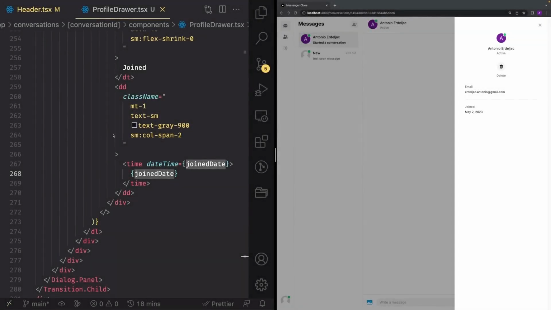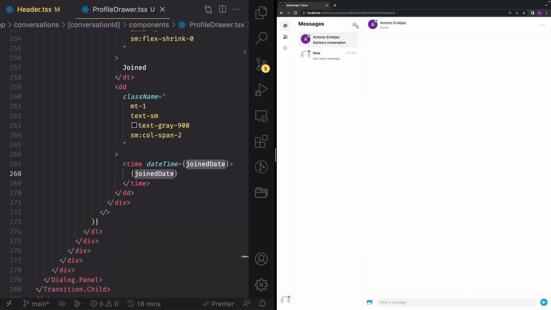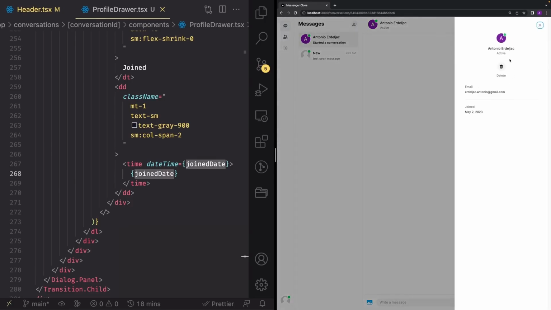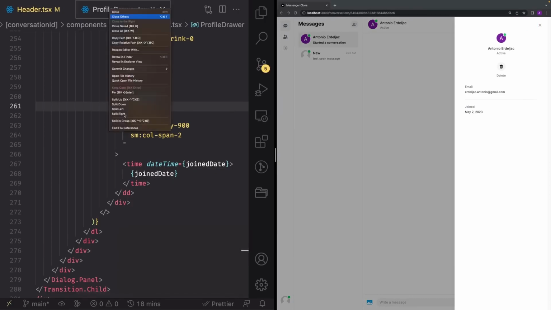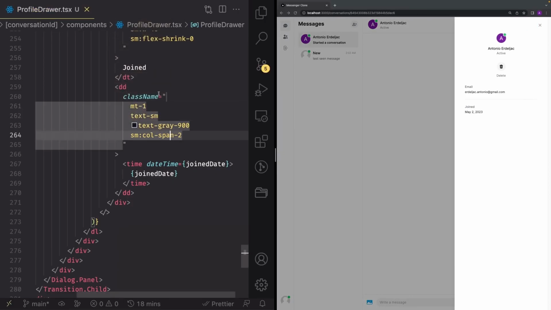So let's continue with our tutorial, and let's create this delete modal and also the common modal component, which we are going to reuse also for this delete, but also for this group chat button and also for our settings button in the corner. So make sure you have your drawer opened like that. And what we are going to do is I'm going to go back into my profile drawer here. So just make sure you are where we left off.